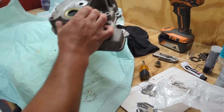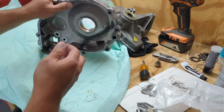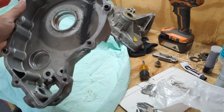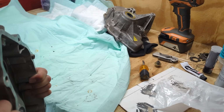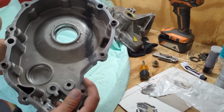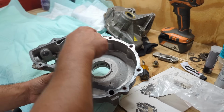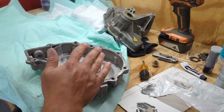This one is going to be more of a pain because it doesn't sit flat, and when I hammer it, I feel like it's just going to be messing these dowel pins up. So I'm not exactly sure how I'm going to go about doing this, but once I get the seals in, I essentially can put the transmission back together, because the last step is this detent pin with the shift bullet, which I don't have, but I can put all the transmission back in. I'm going to read the service manual, double check on how to do everything, and then once it's in, I'll be able to put a gasket around there, seal it up pretty good. I'm going to make sure this thing is clean, and go from there.